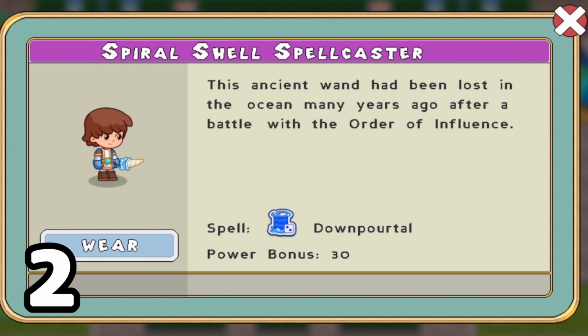The second place wand is the Spiral Shell Spellcaster. It also has the spell Down Portal and a slightly lower power bonus of 245. This wand can be bought in the Ocean Outfitters shop in Shipwreck Shore.